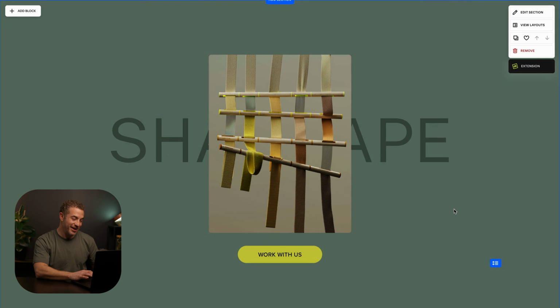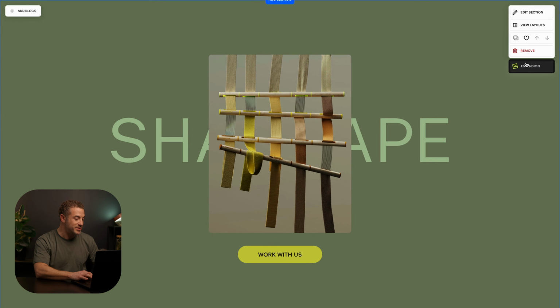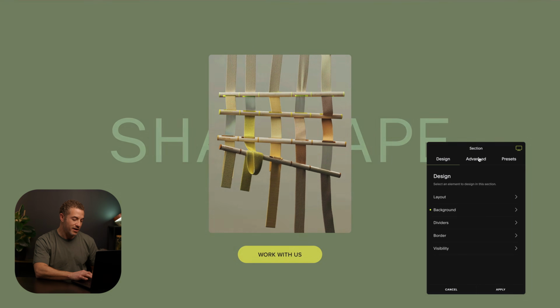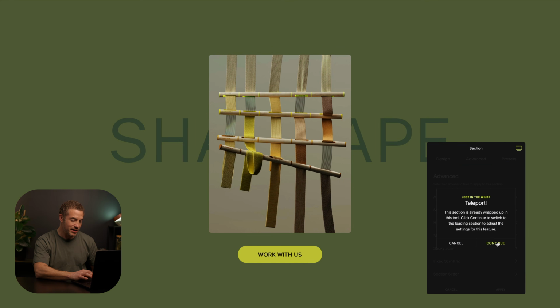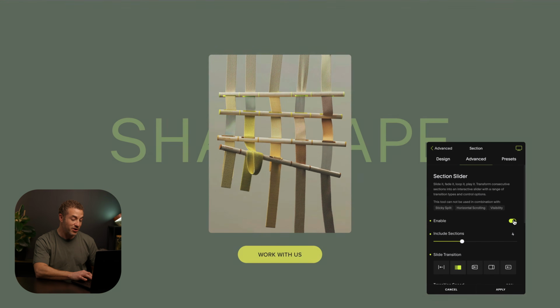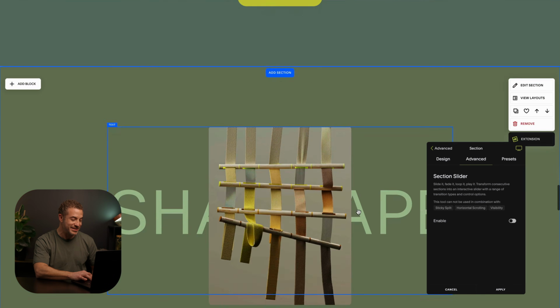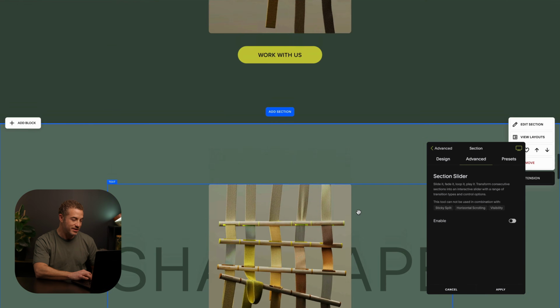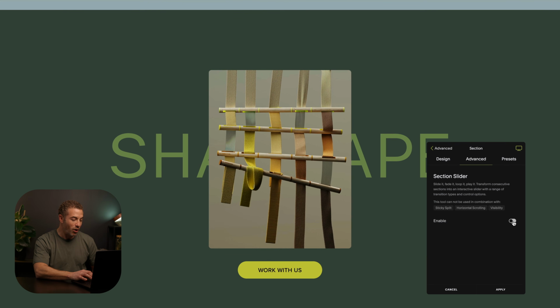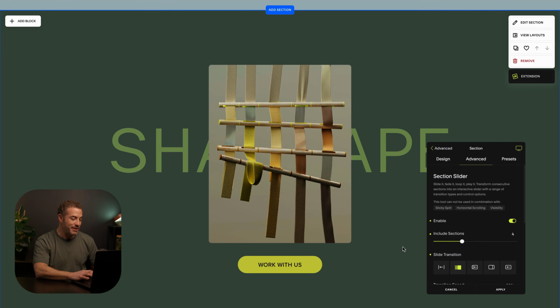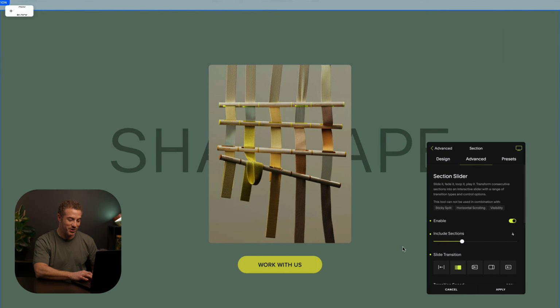With this next design, we have fade, but 4 sections with the same layout using different colors. If I head inside the section slider, use the teleport, and turn off the slider, you can see how each section is laid out exactly the same, but with different colors. And when I turn it back on, they all get wrapped into each other and fade between each section. Super cool.